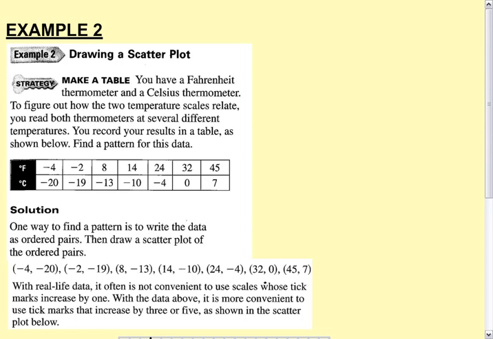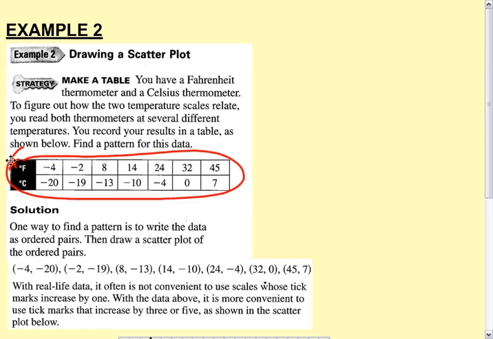So for instance, when it was -4 degrees Fahrenheit, it was -20 degrees Celsius. When it was -2 degrees Fahrenheit, it was -19 degrees Celsius. What does this appear to be? This thing right here. We have a name for it. We've been calling it something. What do we call something that looks like that, Rowan? No, this whole thing, Rowan. A table. Thank you. Elise? A table of values.